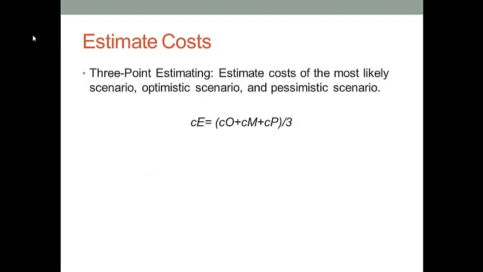Another method is called a 3-point estimation. When you use this method, you want to separate the future outcomes into 3 possibilities: the optimistic scenario, the most likely scenario, and the pessimistic scenario. In each scenario, you want to estimate the possible cost for the project. And then you can calculate the average of the 3 possible costs. The average value will be your estimated cost for your current project.